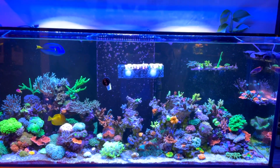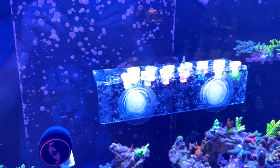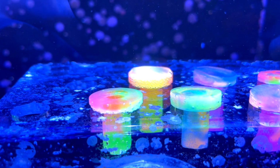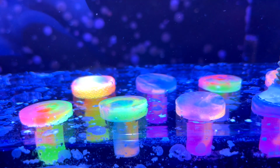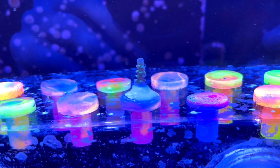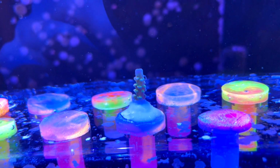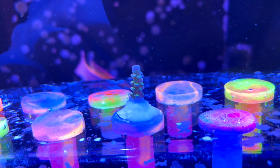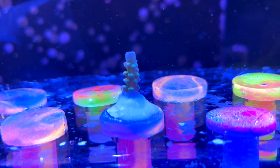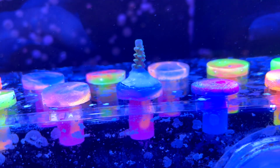All right, so here's the end result. I've just put this temporary frag rack in to illustrate the effect. And as you can see, these things are awesome. They glow really well under blues and under UVs. There's an assortment of colors, like when your frag plug outshines your frag. That's a slightly unhappy piece of Walt Disney. It will get polyp extension in that once it calms down. It was only fragged 10 minutes ago, but I think that looks fantastic on that frag plug.